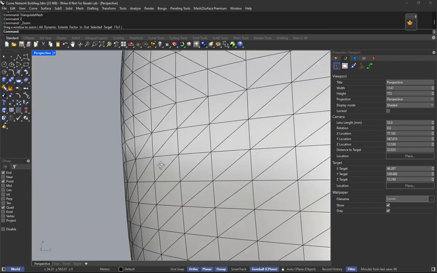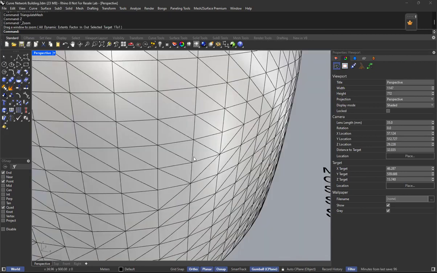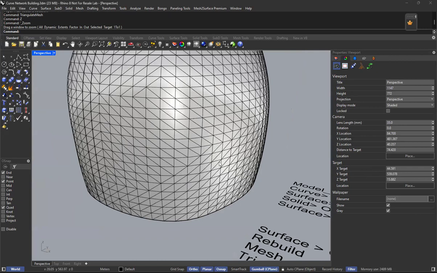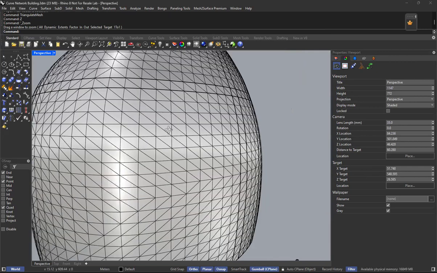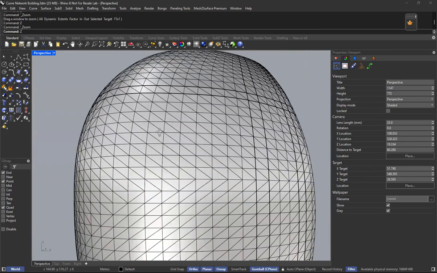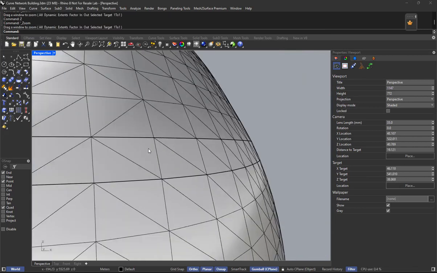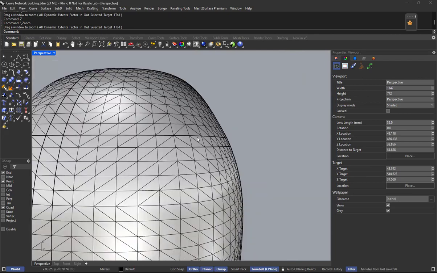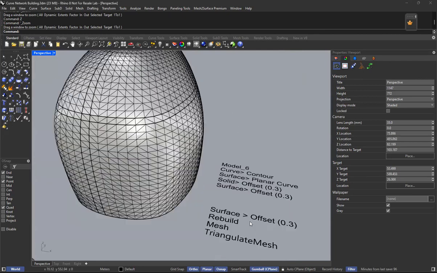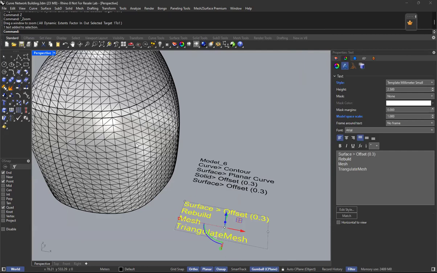Let the software take over and triangulate on its own pattern. Once that's done, you notice that each panel is split up into triangular shapes. So at this junction, triangulate is done.